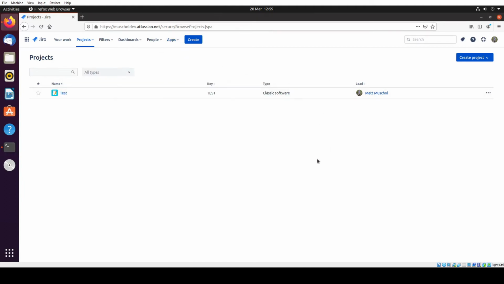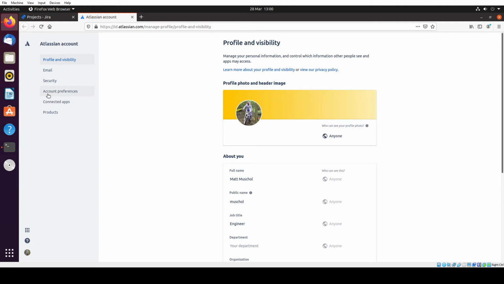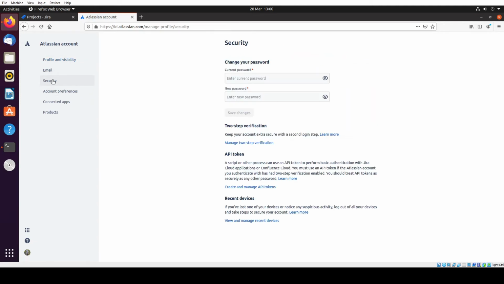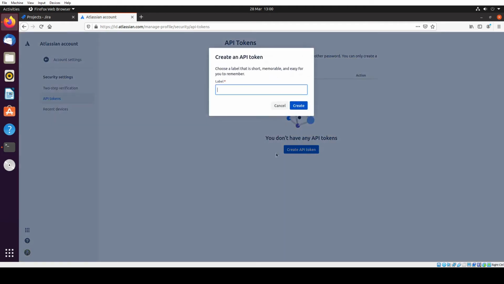In order to get an API token, you go to your cloud development site, you click on this little symbol here in the corner, which takes you to your profile. So this is about user account settings. We go to account settings. From account settings, we go to security here on the left. Click on security. And then down here, you've got API tokens. That is where, when I click on that, I can create and manage API tokens for my user account. So let's create a new API token, call it appdev.